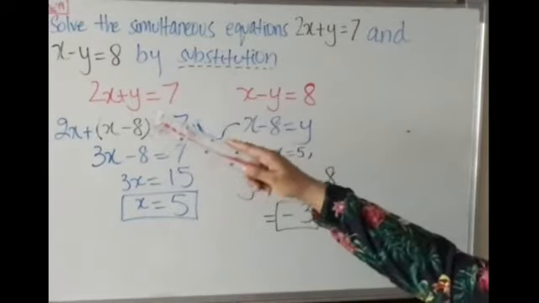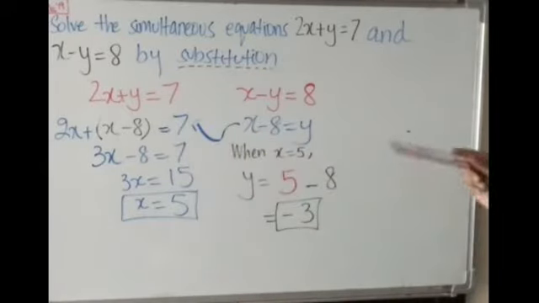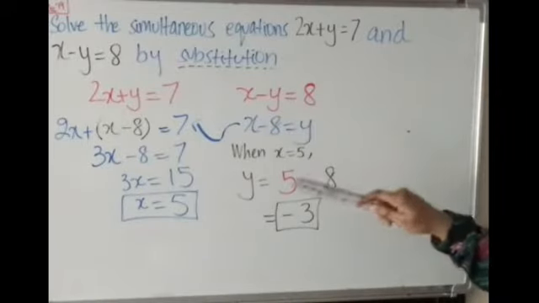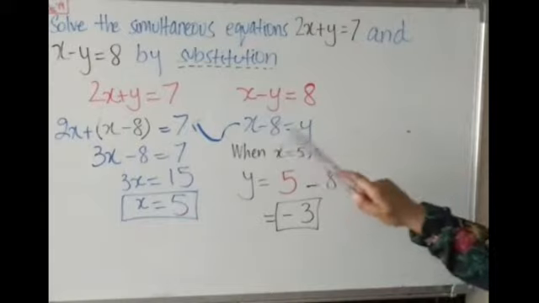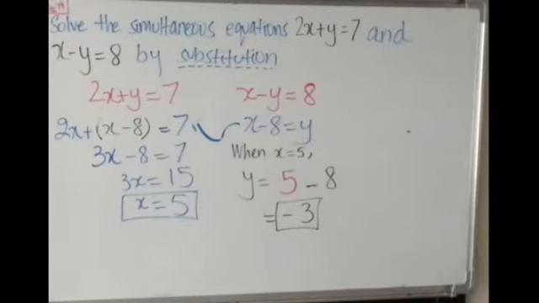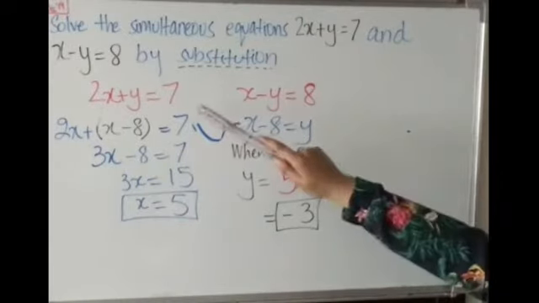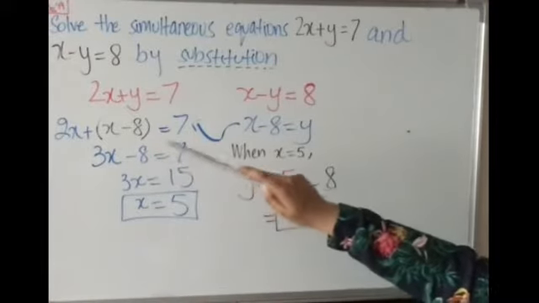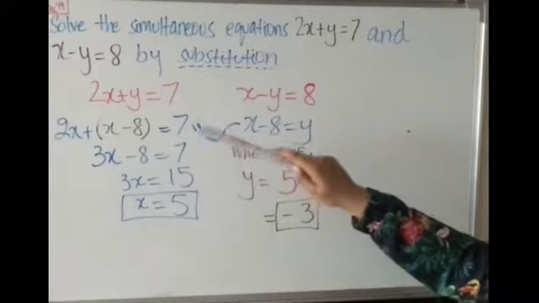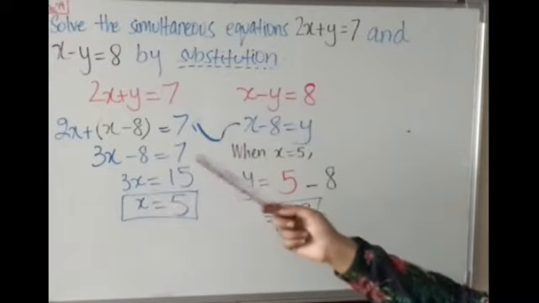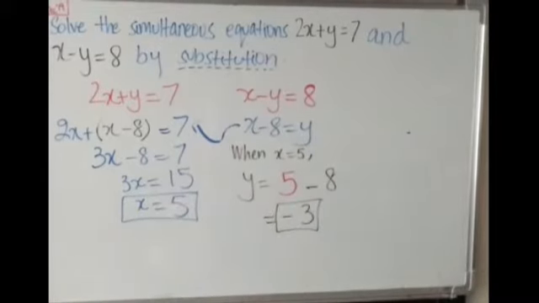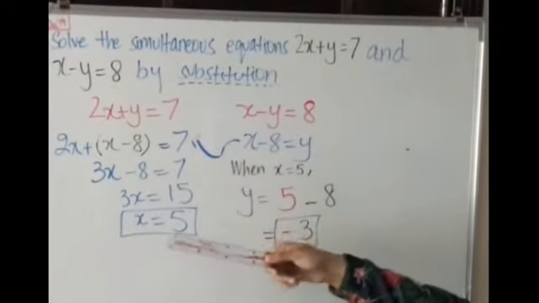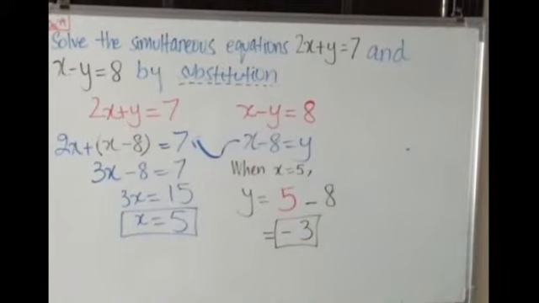Because then you wouldn't have to multiply it by 2 also. So x minus y is equal to 8, and if you take the y on the other side, it would be x minus 8. So now it's expressed in terms of y. In the other equation, of course, we'll substitute this. So now it will be 2x plus x minus 8 is equal to 7. And then you just have to solve it like you normally do. That is 2x plus x equal to 3x minus 8 is equal to 7, and 3x equal to 15, x equal to 5. We've got the same answer.